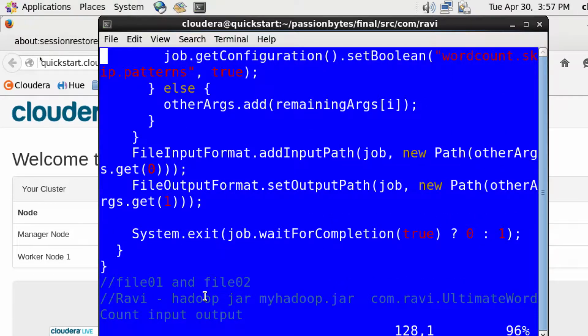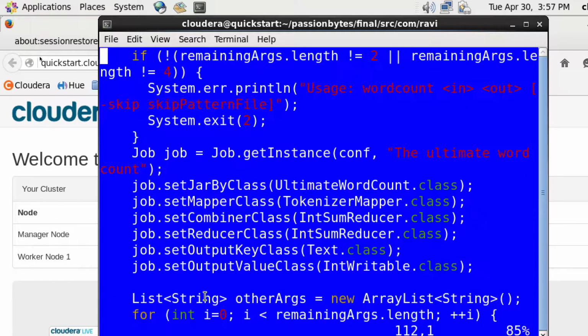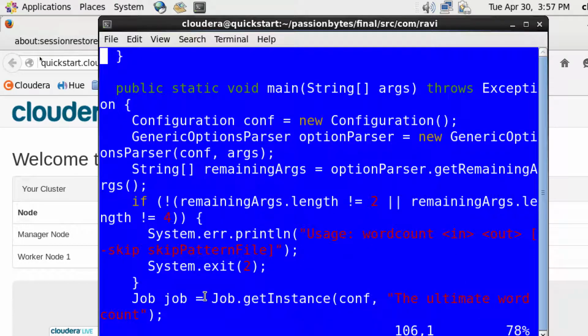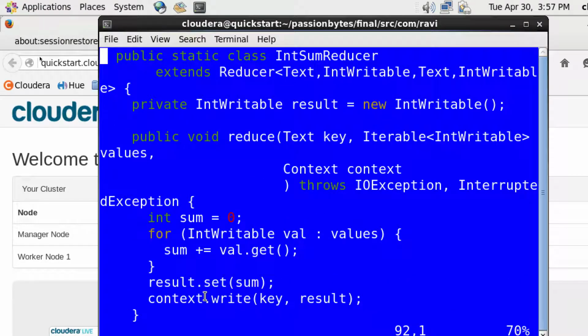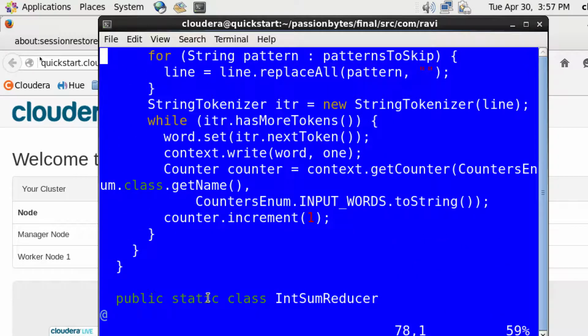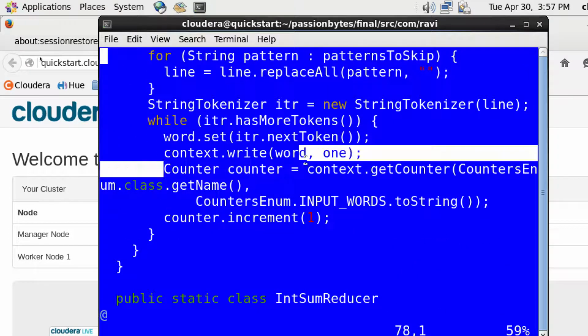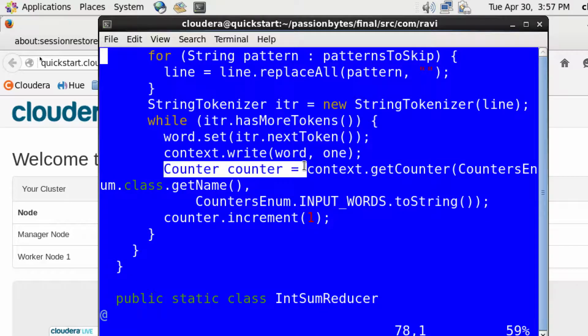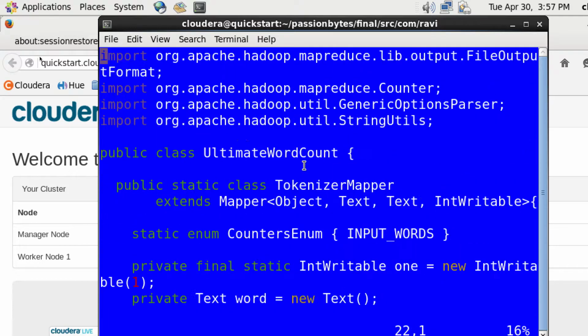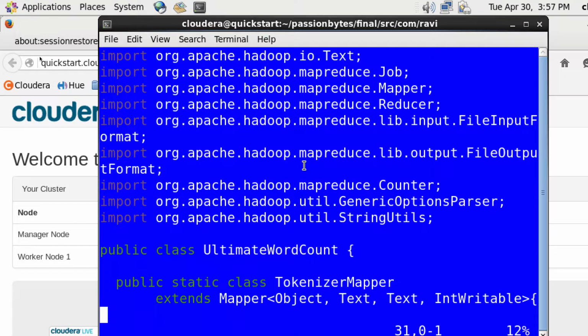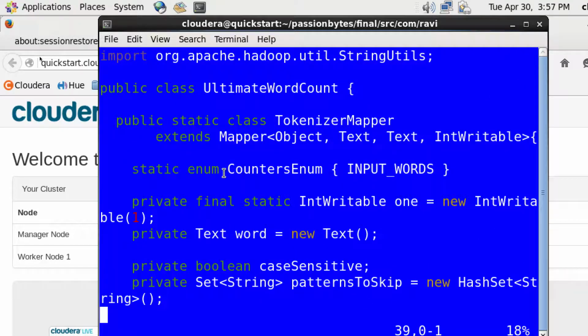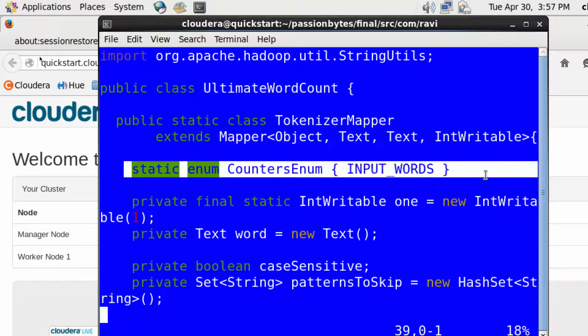All right, first thing is, please look at this line where we are using a counter. A little bit of advanced Java is required. Even though you wrote counter, you will give a name to the counter on the top of your program that is declared as an enum data type. Anybody knows what is an enum data type? Anybody learned programming? You will know.